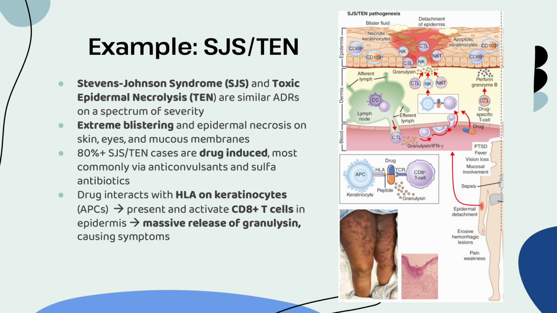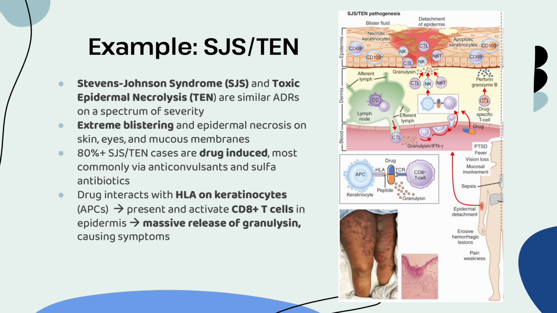Well, clinically, you have extreme blistering. You have necrosis of the epidermis, and that's going to occur around various mucous membranes. It's going to occur on the skin and the eyes. So very painful. You can see in the images down there. Most of these cases are drug induced, specifically via medications like anticonvulsants and sulfa antibiotics. So if you ever hear about someone asking about sulfa allergies, this is probably what they're asking about.